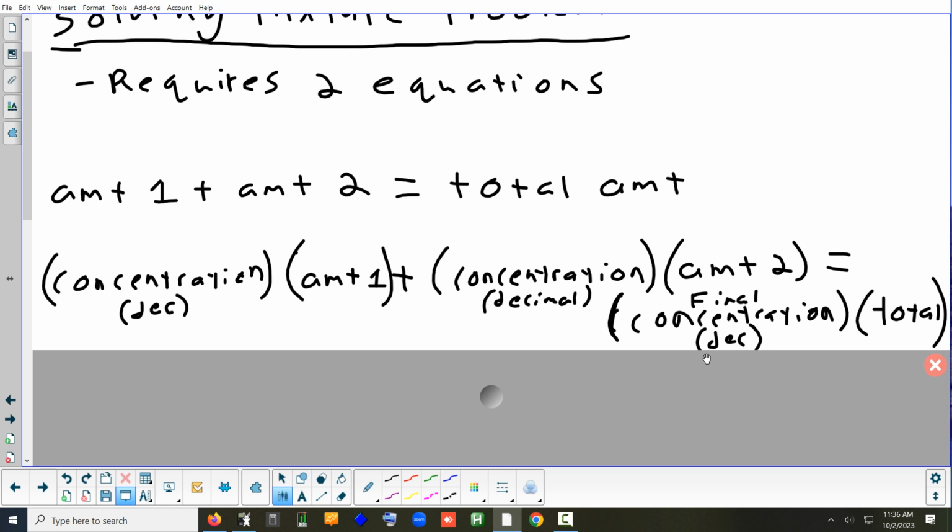So in terms of what you're going to have to fill in, I'll highlight what's going to be given to you. That's given. That's given. That's given. And that's given. The only thing that's not given is amount 1 and amount 2, which I usually use the letters A and B. Amount 1 and amount 2. But everything that's in green, you'll be given.